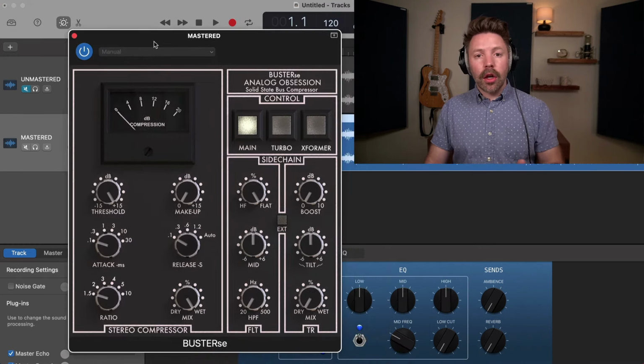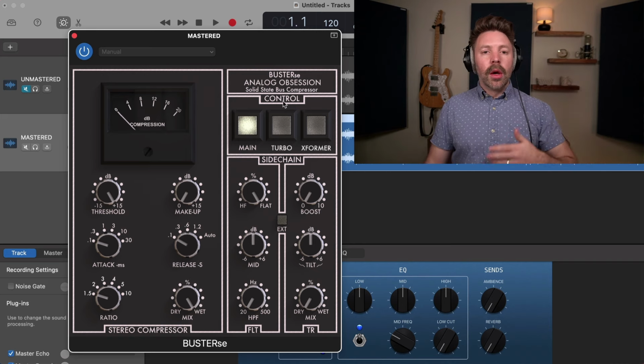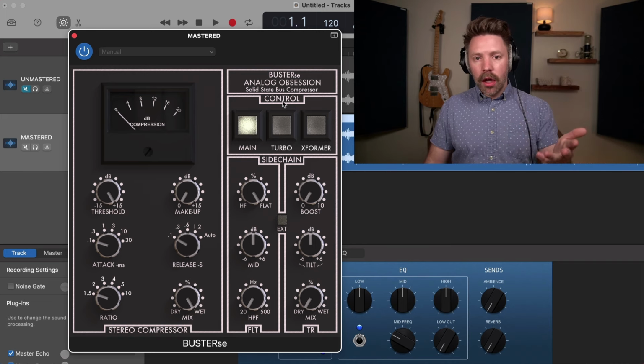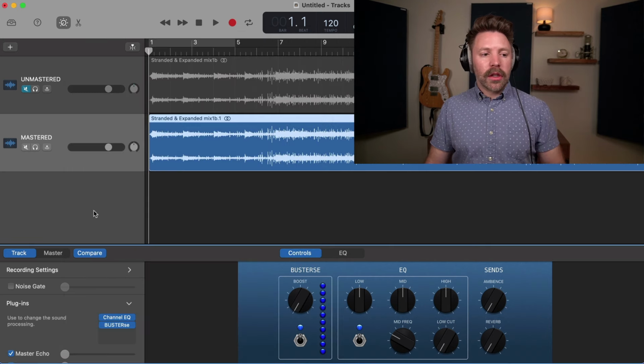This has become my go-to for mixing and mastering a lot of the time. It's completely free from Analog Obsession. I'll link to it below. If you can support them on Patreon, definitely do, but they want you to have their plugins for free either way. So definitely grab it. This is called Buster SE. It's my go-to for mixing and mastering.